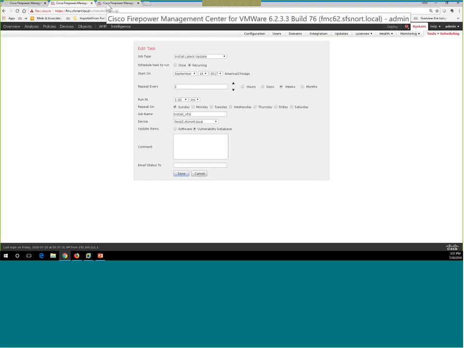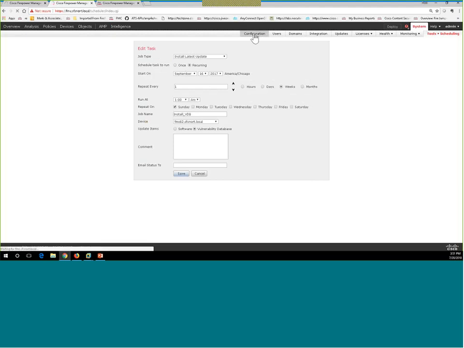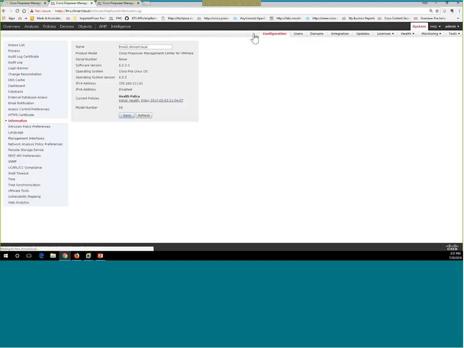Let me move on to a couple more things. So I'm going to go to System, I'm going to go to Configuration, and from here, notice that I can configure my Defense Center or my FMC settings. So from here, I could put a banner, I could put an ACL from where we can log on to. This used to be called the system policy.